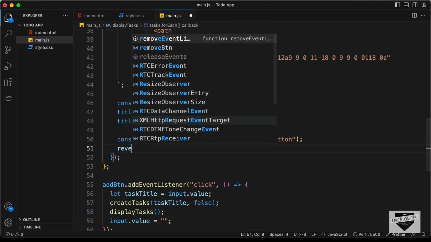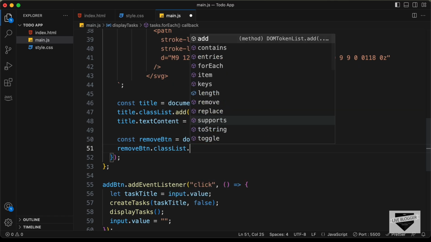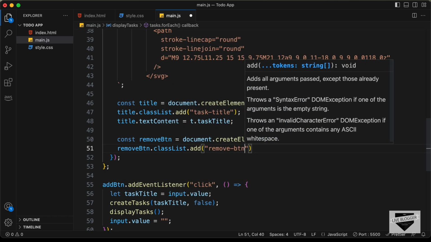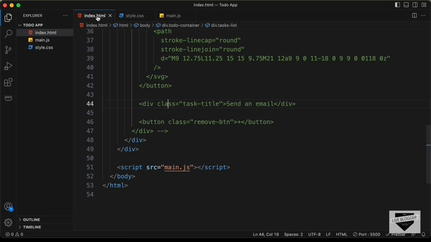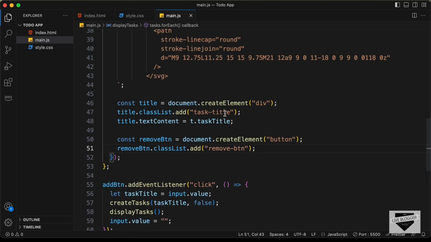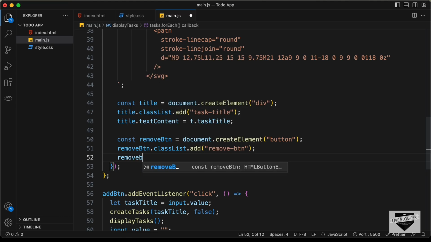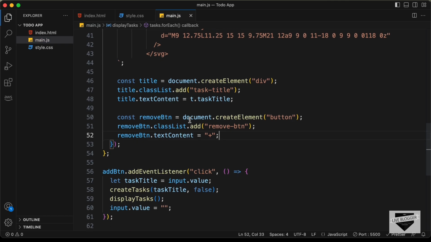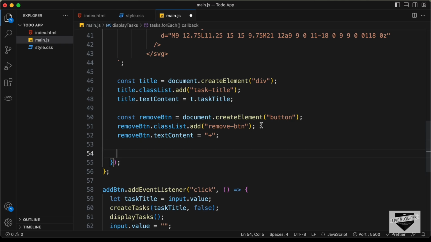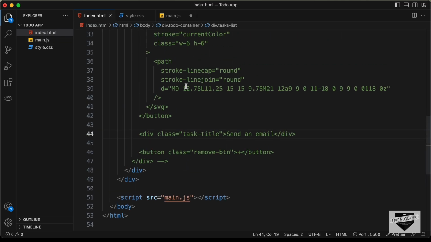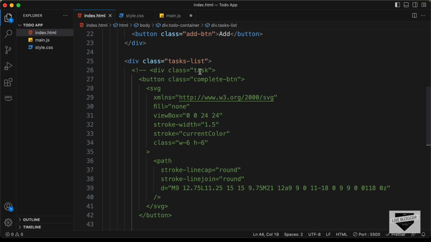So let's type removeBtn.classList.add remove-btn. Now in this button we need to have this text of plus, so let's type removeBtn.textContent equals plus. And now we also need to add an event listener for this remove button, but we'll do that later.